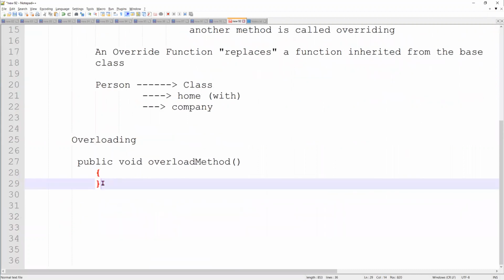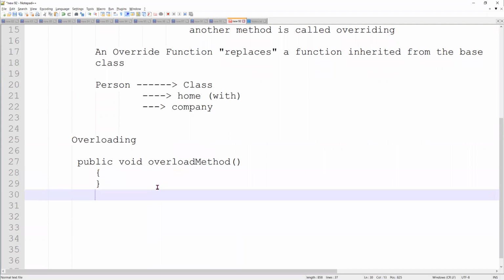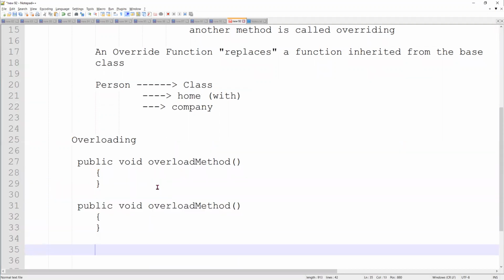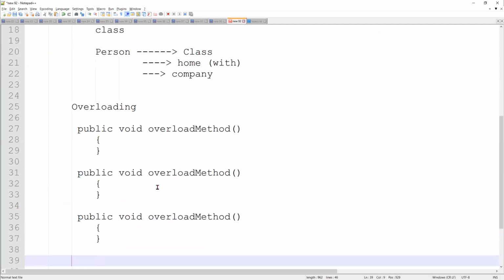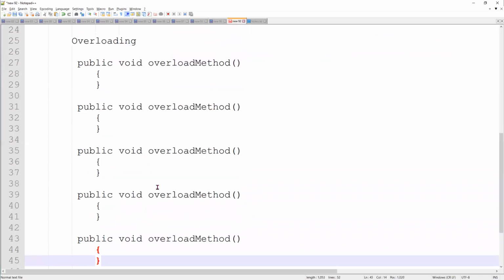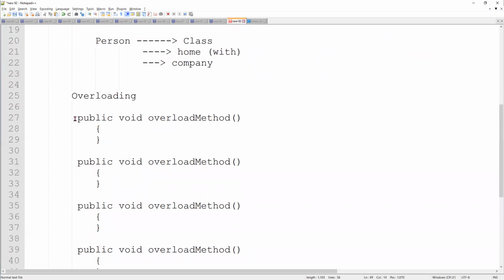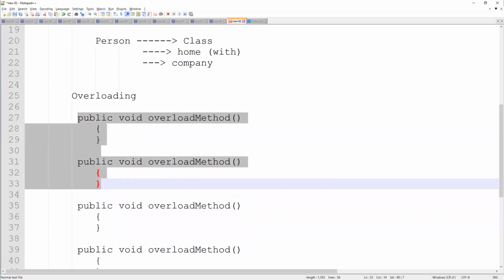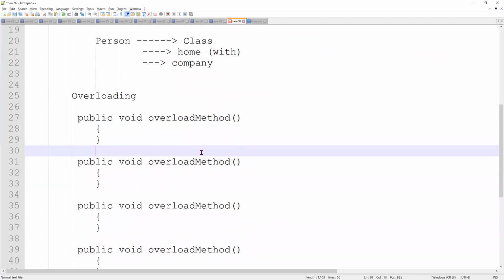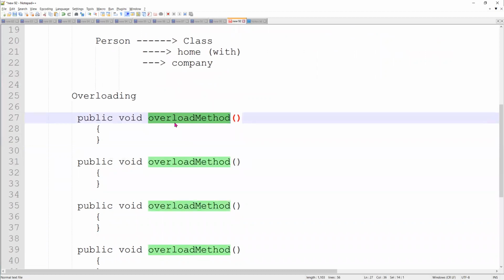Right? So I'll have the same method. Assume that in a class I have multiple methods with the same name. If I give this, will it throw an error in my class or not? I have the same method and the same signature.